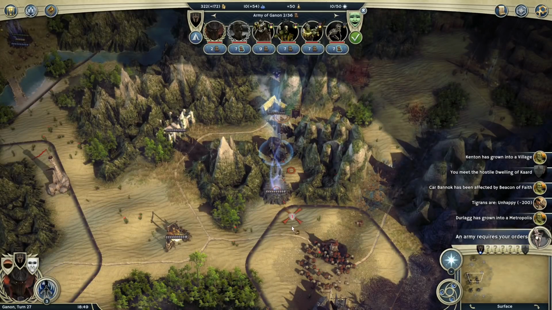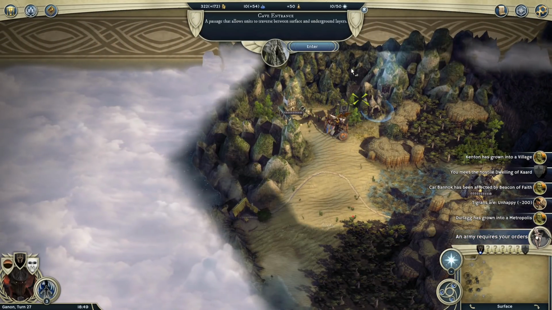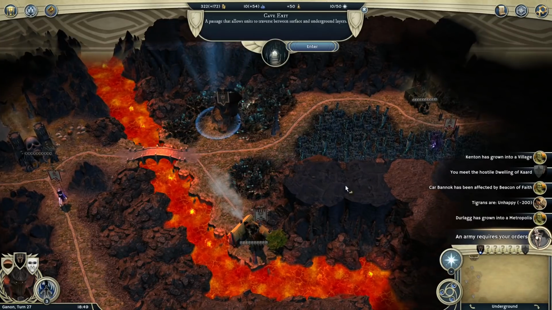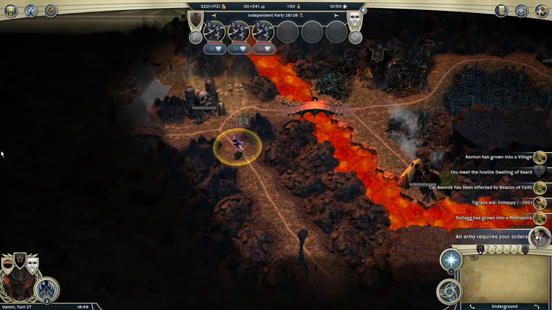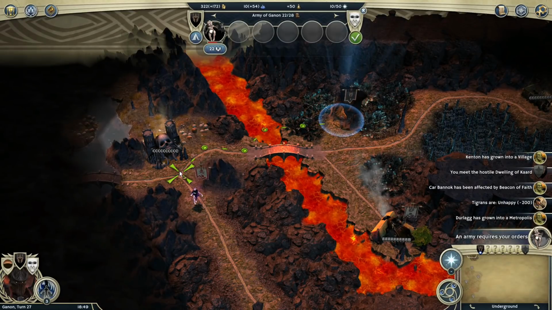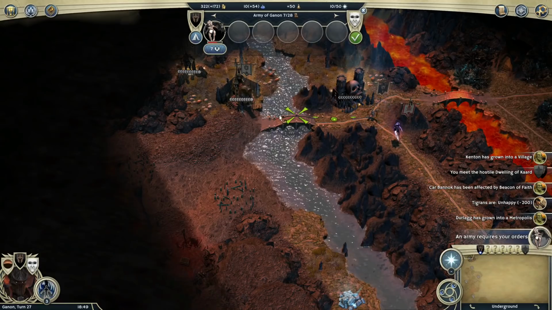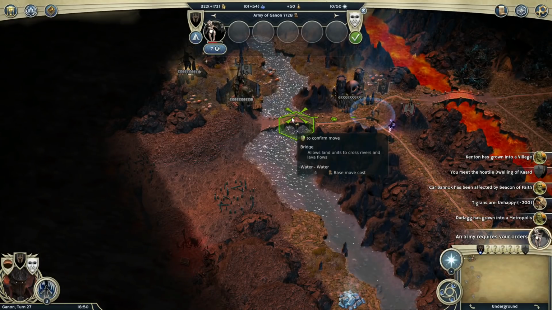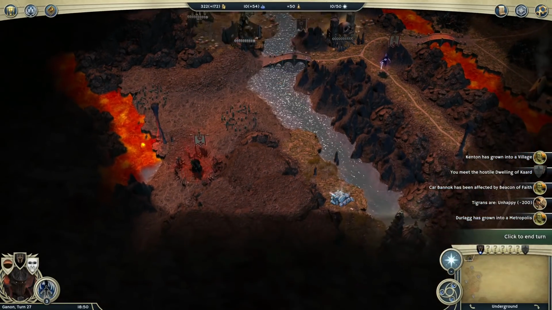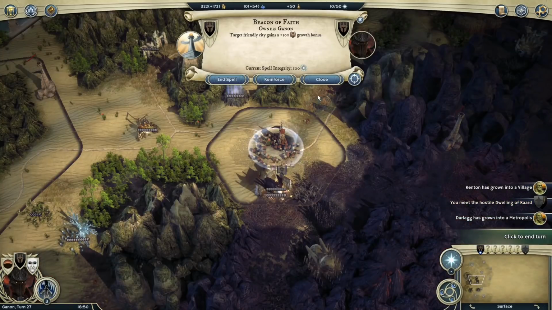And probably not spend any more points on him for the moment. Alright, let's mark this. What we got down here? We got a dungeon, we got more Lost Souls, because there's always more Lost Souls. I'd like to see what's around this dungeon, since I can handle those Lost Souls without needing to worry about it. Doesn't look like a whole lot else. Tigrans are unhappy, no kidding.